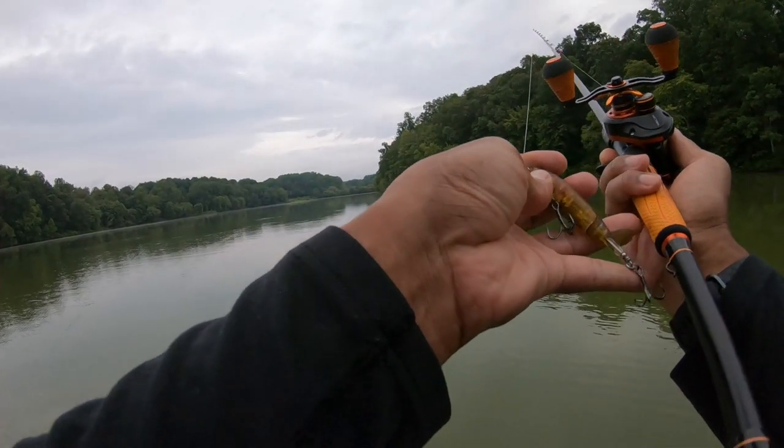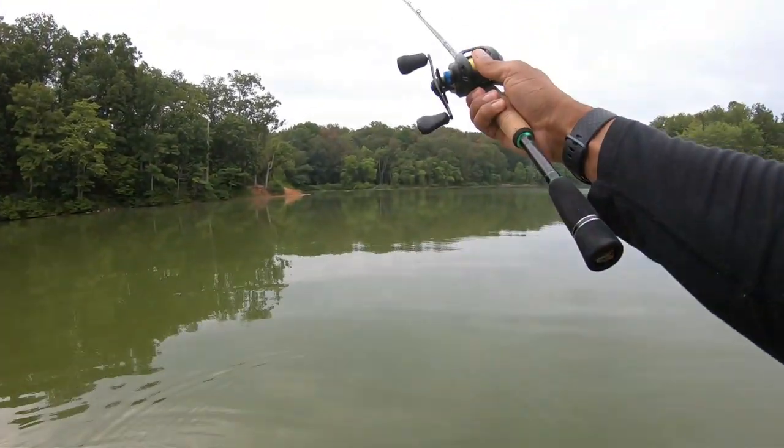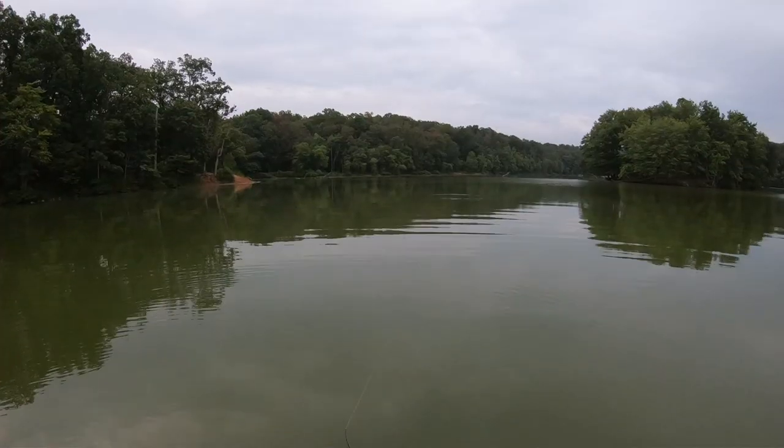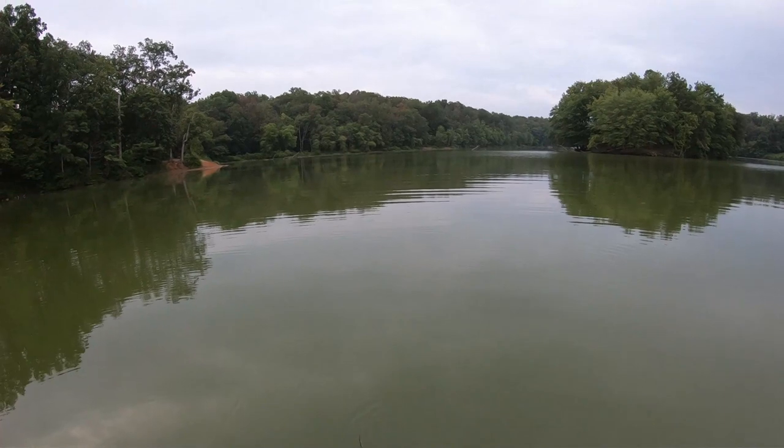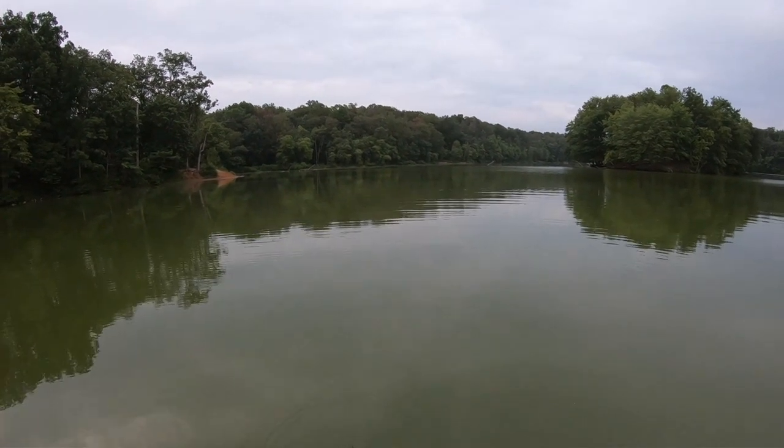Whopper plopper down. All right, switched over to a chatterbait. And I'm going with this because it vibrates, makes a lot of noise. And with this limited visibility, this hopefully will attract more fish.